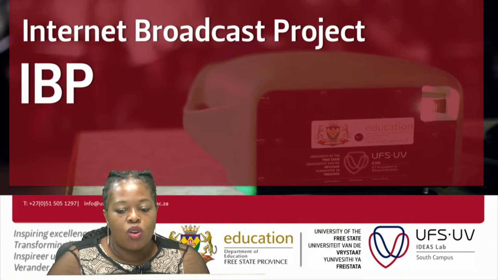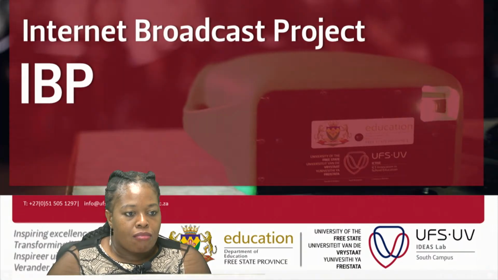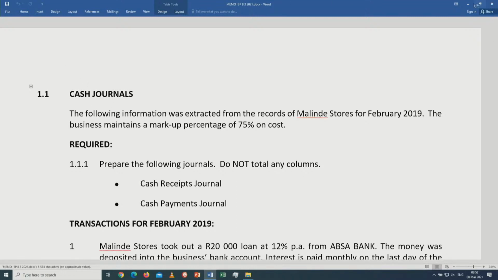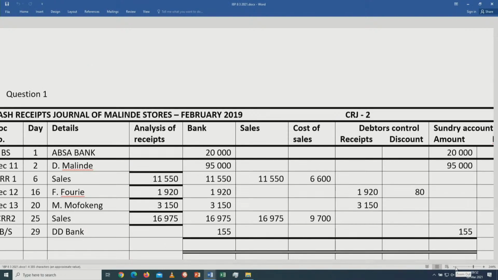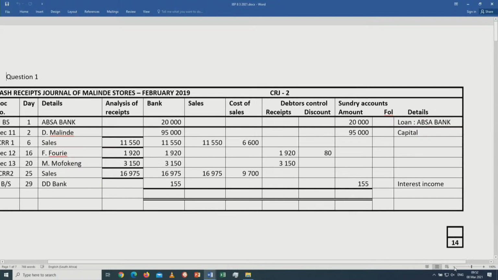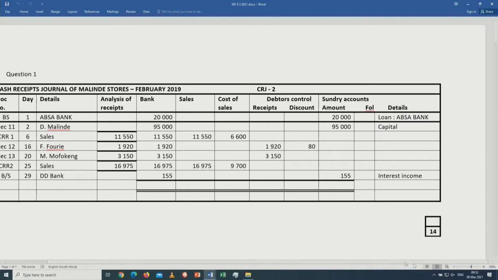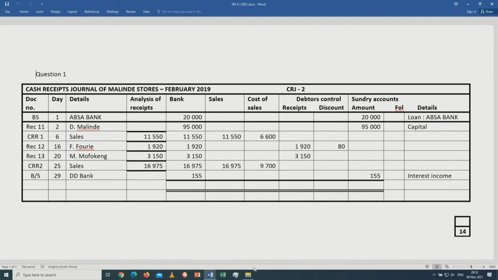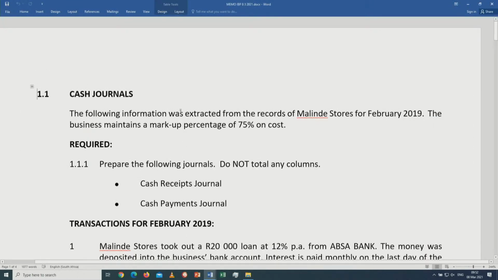So let's go to a few of the activities that we have here. I'm going to do question 1 with you. Here is how question 1 looks. Question 1 is where we are going to do the cash journals, and I'm going to focus on the 2 cash journals that you did from grade 9, because I believe now most of you are fine. All right, here are the cash journals.